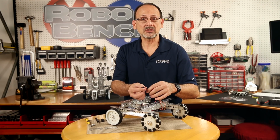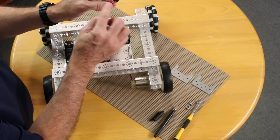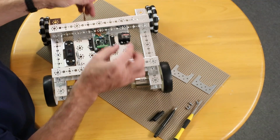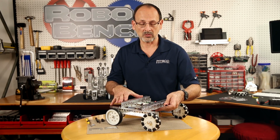The last thing that we need to actually go ahead and connect is we've got power coming into our Sabertooth controller. We need to actually then output that to our wireless receiver so that the receiver can get signals from our gamepad, send that to the Sabertooth controller, which then will control our wheels.